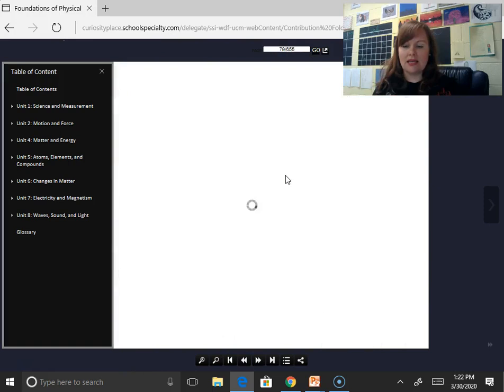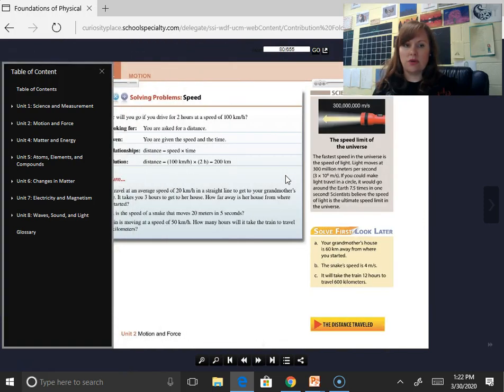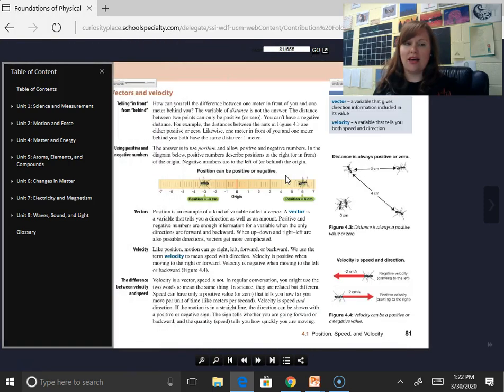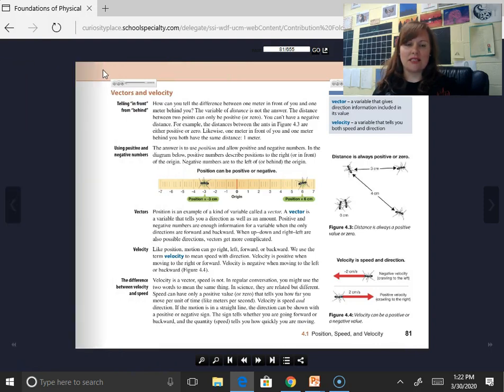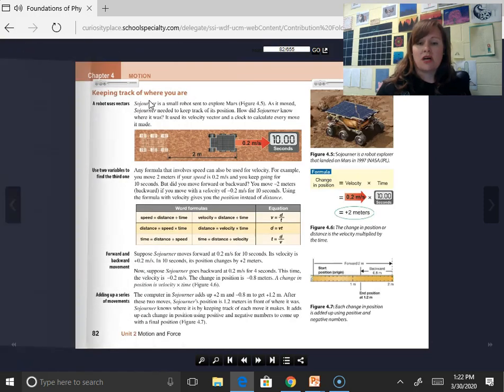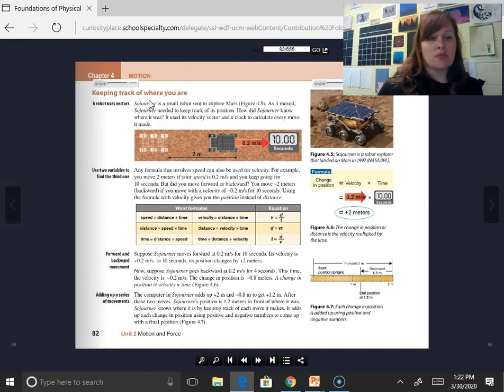So I'm going to go ahead and flip over to 81. Oh, there it is. And it gives you vectors and velocity. So if even after reading the review or looking through the example, you still cannot remember what to do, read through these pages in your e-notebook. Look through them. Remember, it's all about position, and vectors just has to deal with the velocity to speed, and that someone was moving over an amount of time times the distance that they covered.